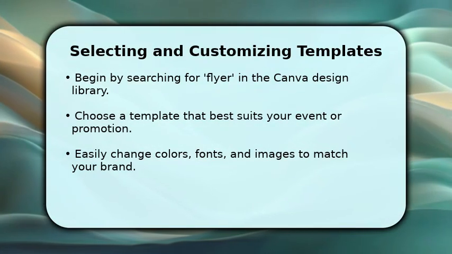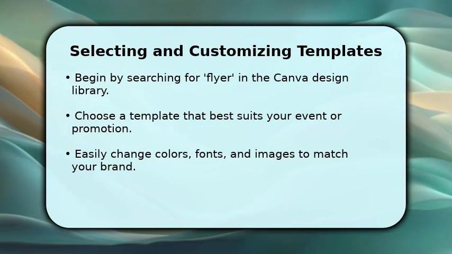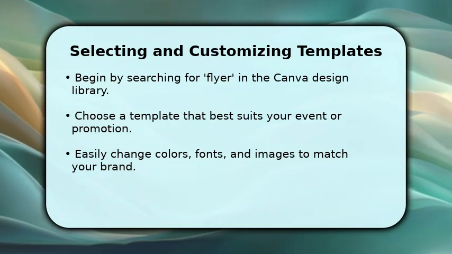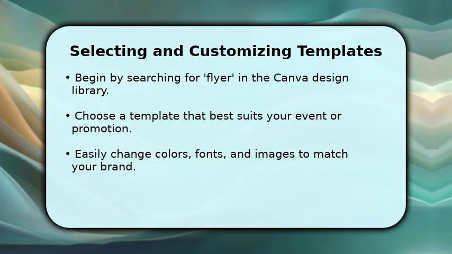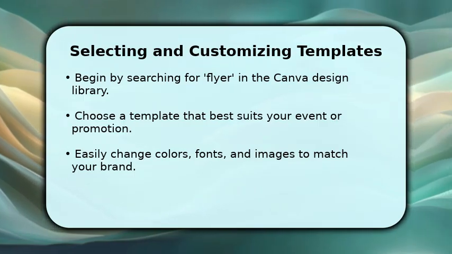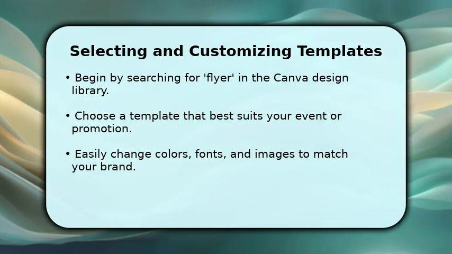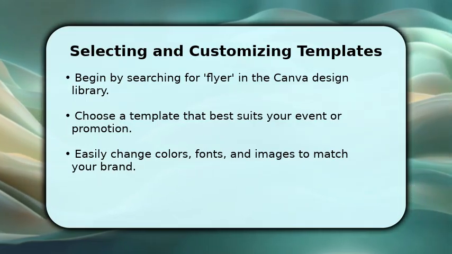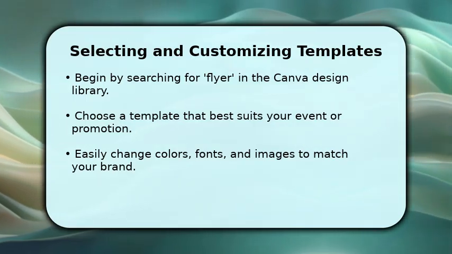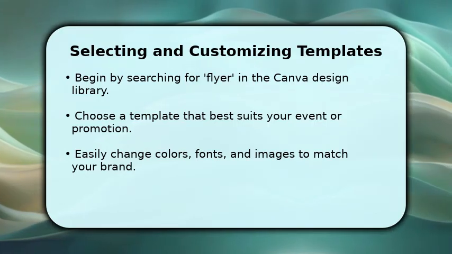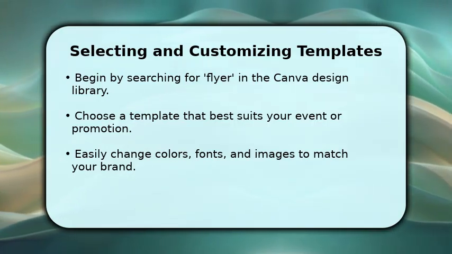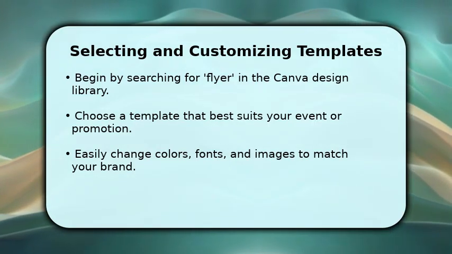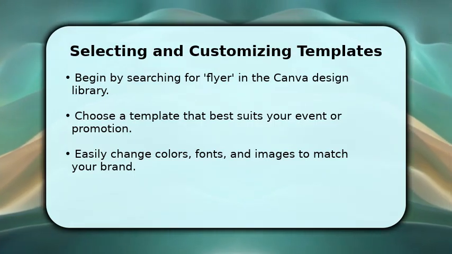To start, navigate to Canva and search for Flyer to explore the extensive collection of pre-designed templates. You'll find thousands of options, from business promotions to party invitations. Select a template that resonates with your message, then personalize it. You can effortlessly modify colors to align with your brand, swap out fonts for a different feel, and replace placeholder images with your own or choose from Canva's stock photos.